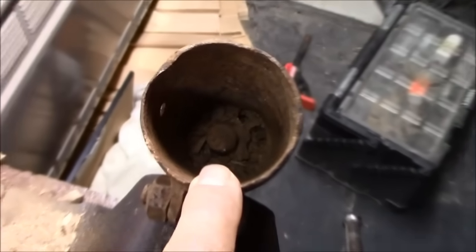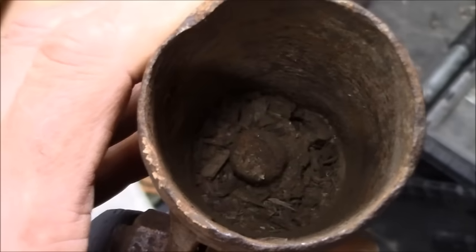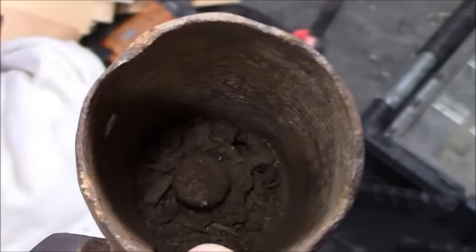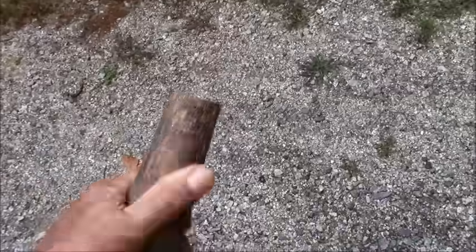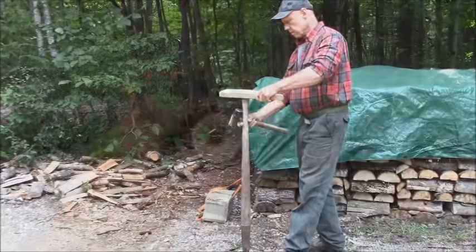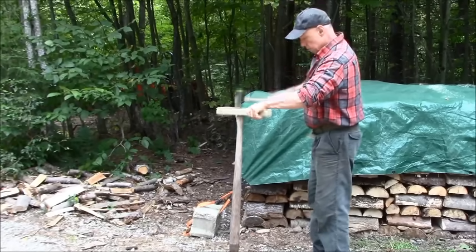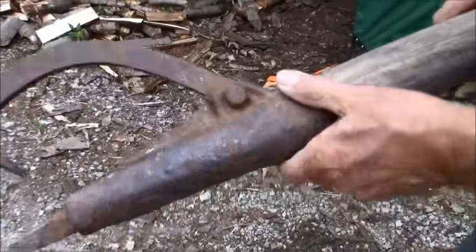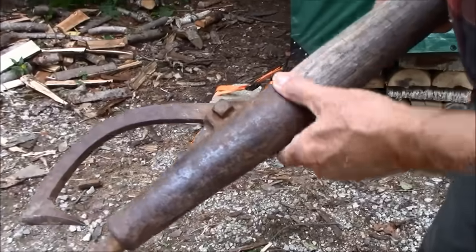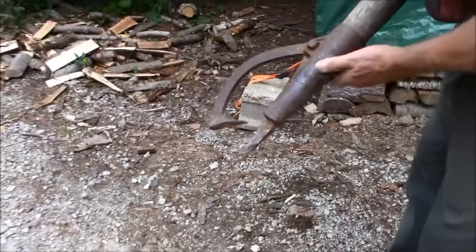Looks like there's a metal rod running right up the center there. So I got to get all the wood away from that and then drill a hole in the butt end of the new handle, the new old handle, before I reinsert it. Yeah, I cut the end off and drilled a hole for that rod to go up into. Well, the handle doesn't look like it actually belongs on there, but it's awful close. And it'll get us a little bit more use out of it, I hope.